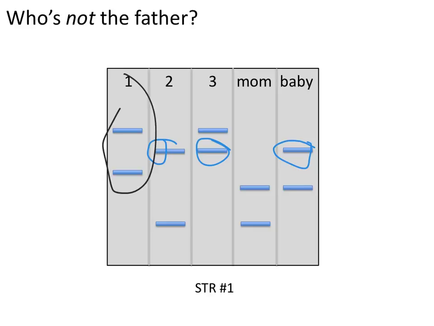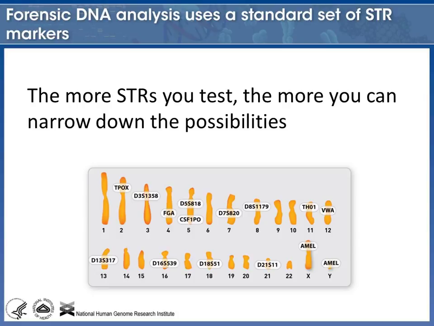Okay? Now you can say, well, why do they share the same band? Well, remember, this is only one variable region, one locus, when we're going to probably have 20 to compare, or even more than that. Okay? But this is how you can actually figure things out.